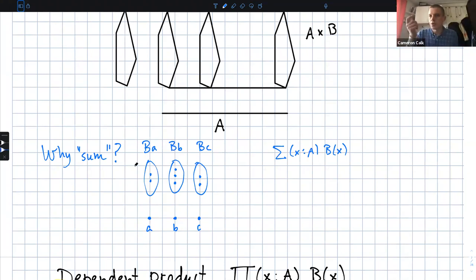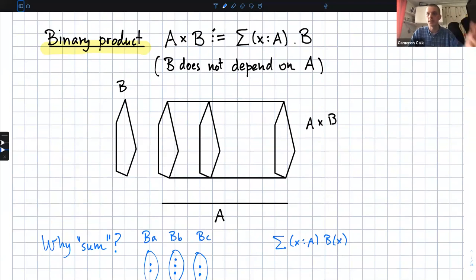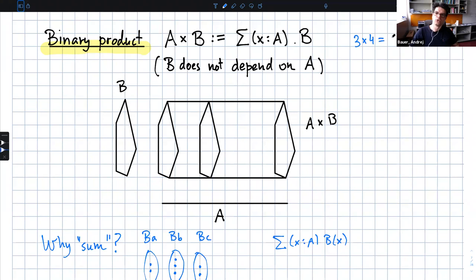Yeah, thank you. It's just interesting because in the spatial intuition, the sum gives you a product and the product gives you an exponent, right? I understand now what the intuition is. Yeah. You know what this is? When you're in kindergarten and they tell you to multiply 3 and 4, what do you do? You sum up 3, 4 times. That's how you learn what a product is, using sums. And this is precisely what that is.